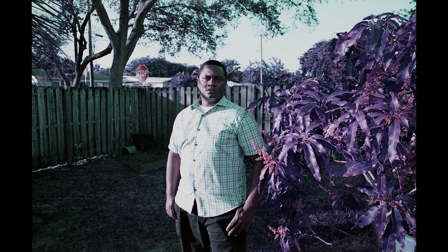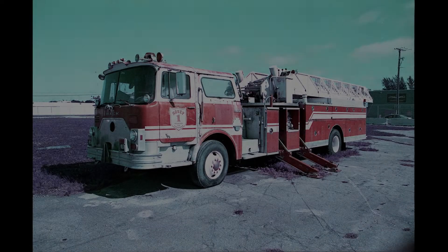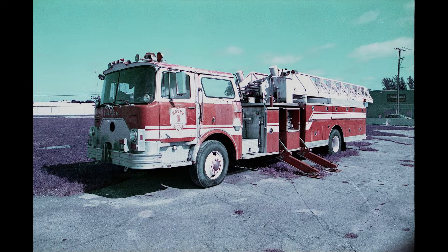This is probably one of my favorite shots from the roll. Check out this fire truck — it looks like a dream. It looks like you're on Mars. I like the color of the sky; it's nice and soft. The grass is purple, but the red, again, the red is pretty much staying red. Very interesting. When I saw this truck, I had to pull over and take a shot to see what it would do. I only had one roll of this to test, so I tried it in different scenarios.